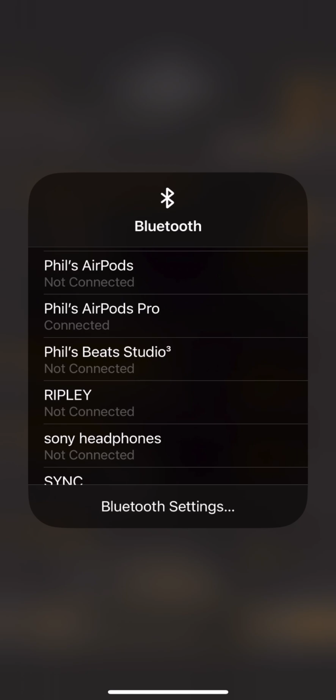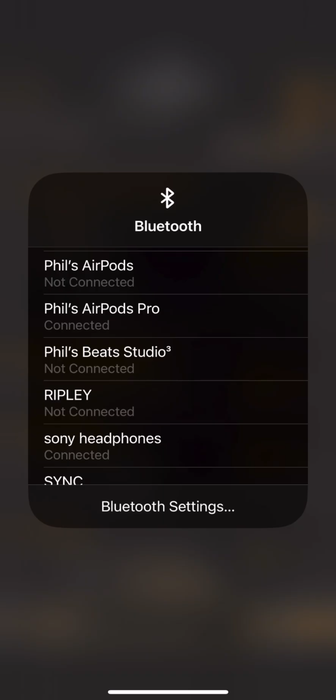When you find them, look at their connection status. If their status is already connected, then your phone or iPad should be able to send audio to them. If their status is not connected, check that they're powered on and then tap them to initiate the connection. If the Bluetooth device is powered on, you should see the status change to connected after a few seconds. Once they've connected, iOS should route the audio from any audio app to your Bluetooth device.